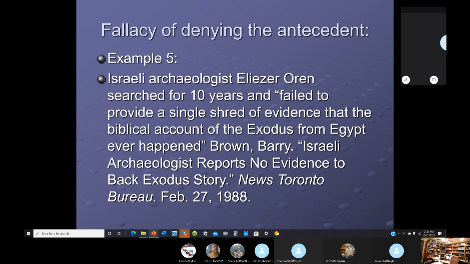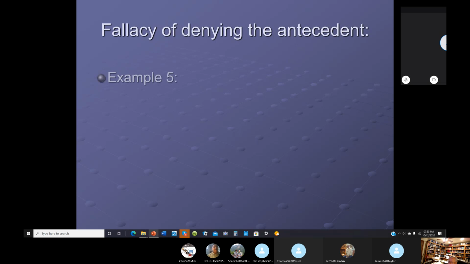All right? But you see, the whole argument is flawed because it contains a logical fallacy. We haven't found it, therefore it didn't exist. We've already shown that happened with Newman on the Hittites. They finally found the evidence. In the city of Ai, they're making that same argument. And again, that's based upon flawed reasoning.